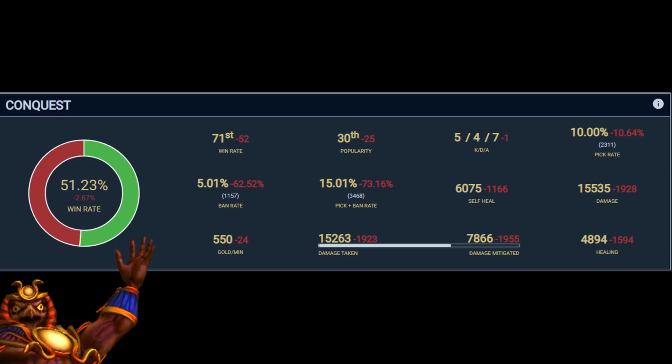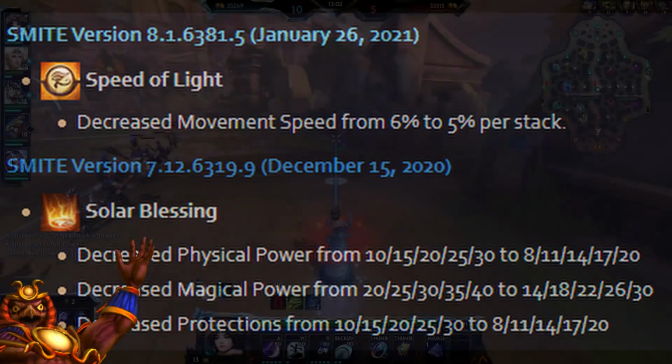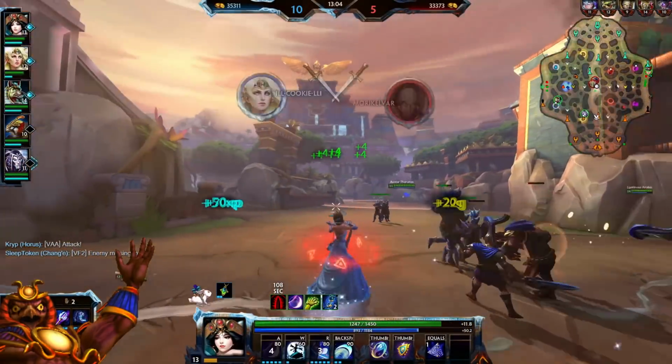His healing itself changes in a similar way to the other healers, with around 1000 to 1600 minus here, but he lost 71 spots in terms of win rate, even though the win rate itself only went down by 2.67%. He's still above 50% win rate, so he's still not a bad god, he's just not doing as well as the others here. It is however worth pointing out that Ra received nerfs in patch 7.12 that targeted the protections and power provided by his heal, and then also received nerfs to his movement speed in Season 8. So his win rate dropping isn't necessarily a result of the healing changes alone.